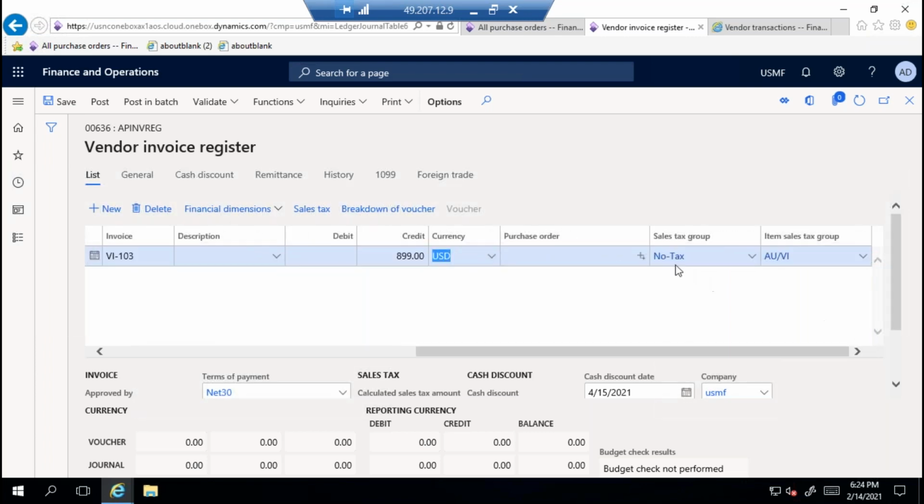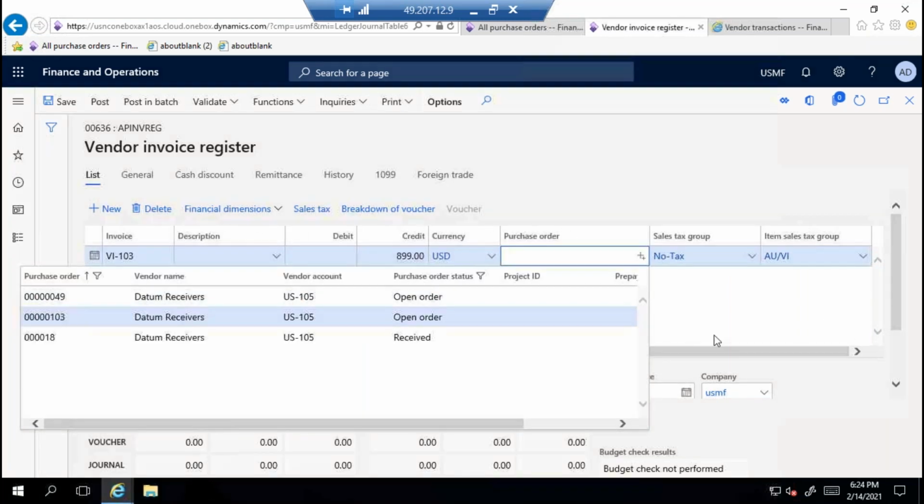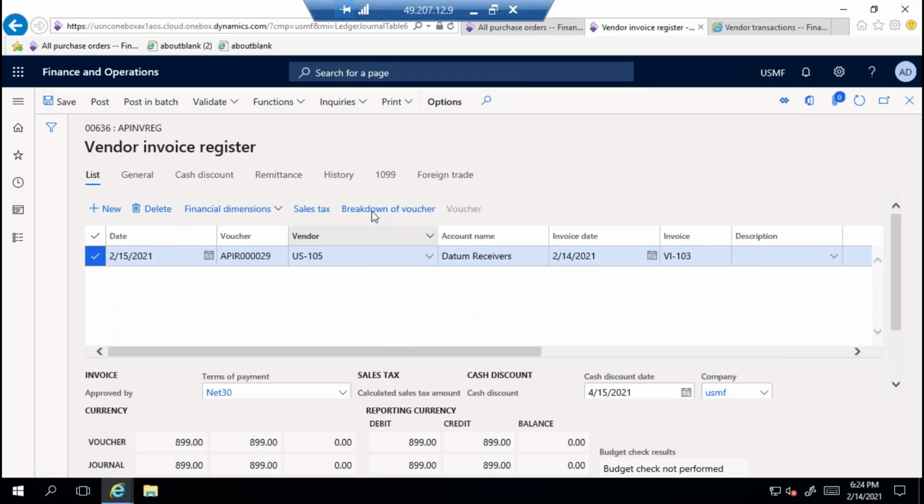Now you can select the purchase order 103. I'm removing taxes. Now I'm posting here.